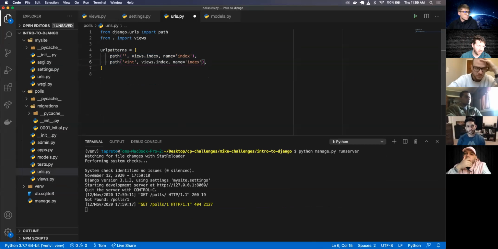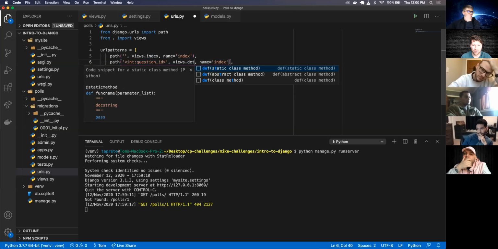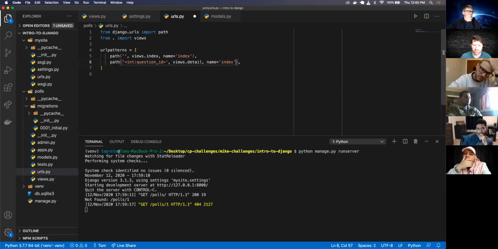So I can do <int:question_id>. So this is dynamic. This will be the actual question ID of whatever question I want to list from the database. And instead of views.index, I want to view the detail of that specific question.